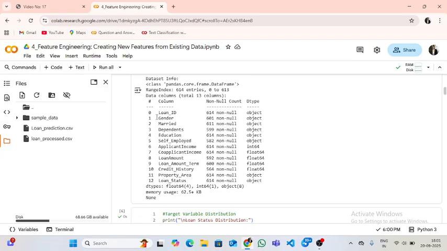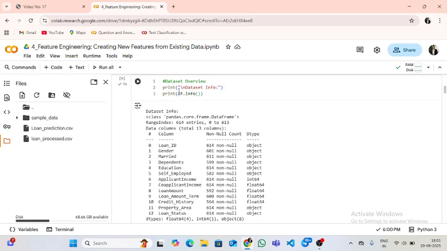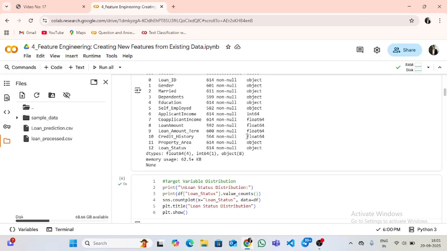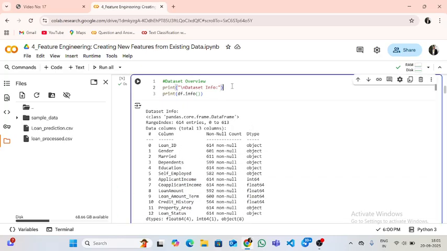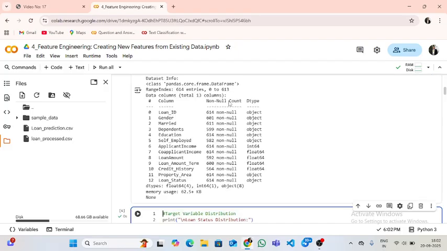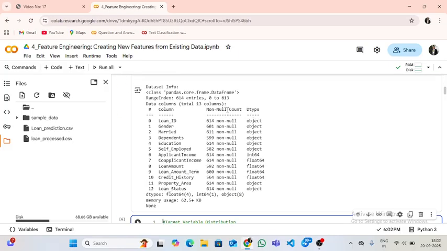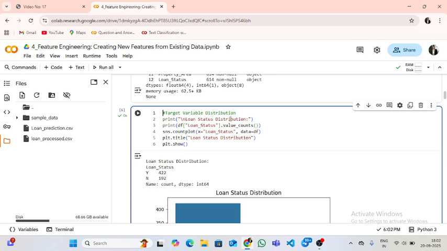So these are the 13 columns which describe information about the data set. Null columns and data types are shown here. We will move to the next part; you can run by pressing Shift plus Enter.